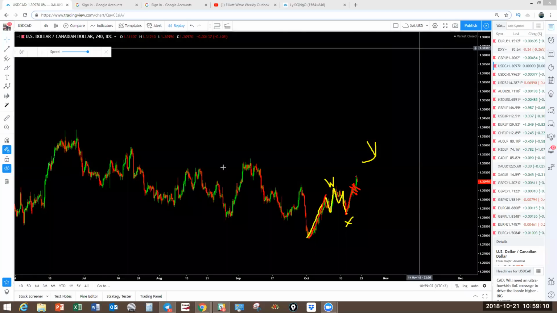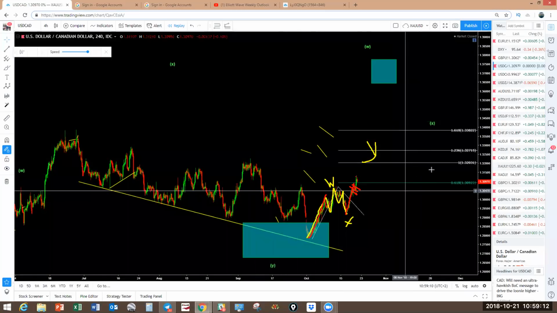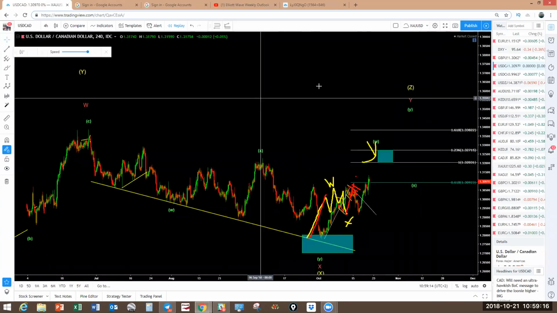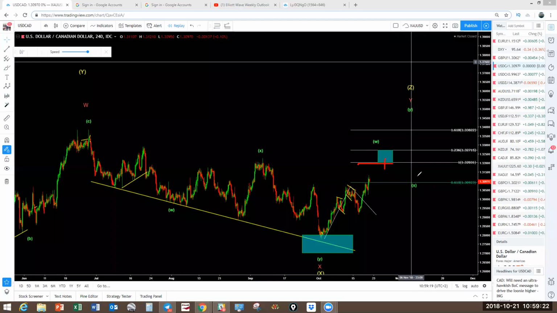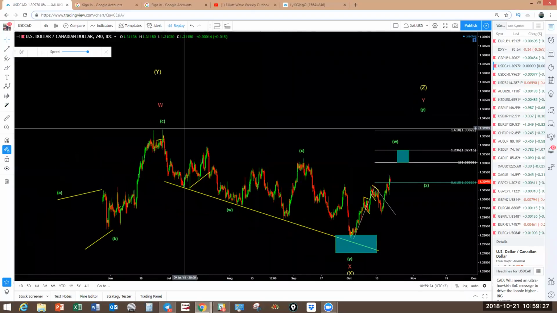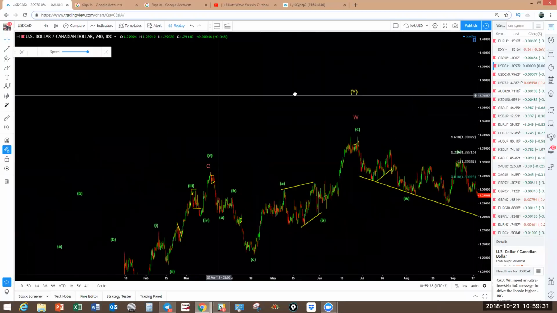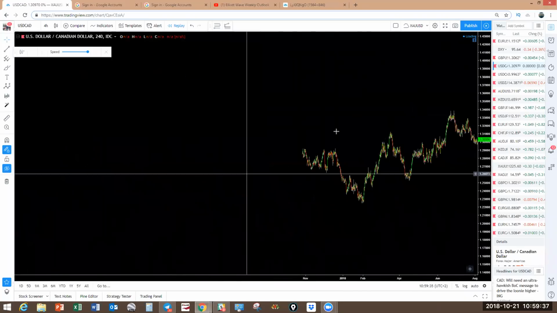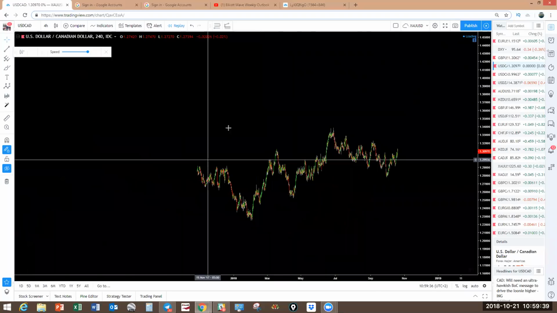Let's see if I've got the projection there. We're still looking for this one to now rally into this blue box here, before it makes a deeper correction. So this one is very clear. I think I have shown you before how we actually traded this one. The same pair, but a different correction, that is actually doing exactly the same thing as the current one. And this is what gives us confidence when you trade this.